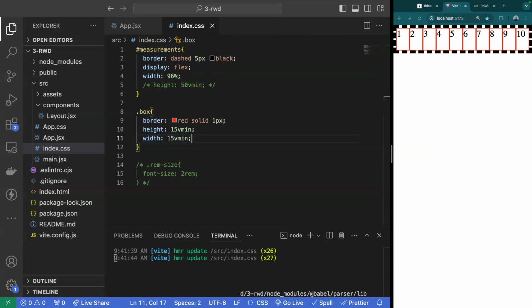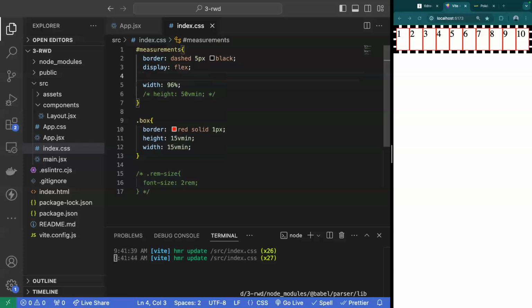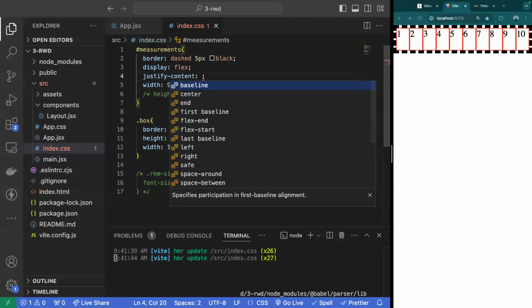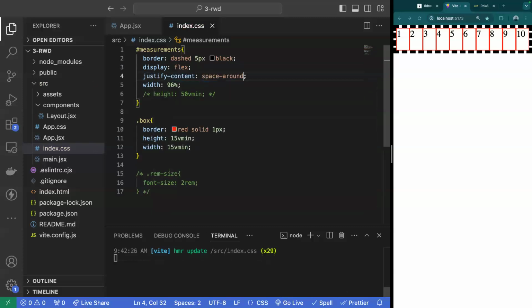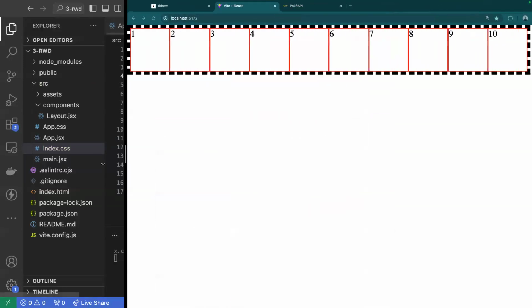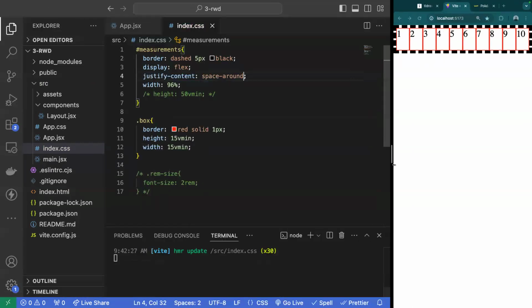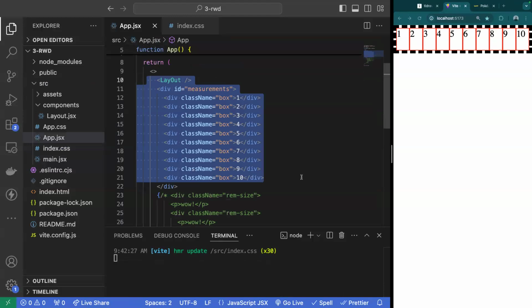Huh. Well, what else can we do to fix this? Well, there's a couple of things. We could do something like justify content, and we could do space around. And if we do space around and we open this up, maybe instead of 10 boxes, we do something like 5 boxes so we can see this portion.